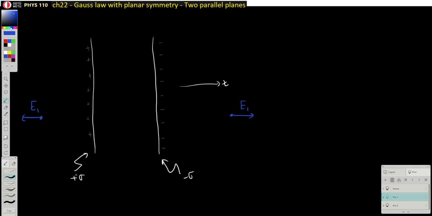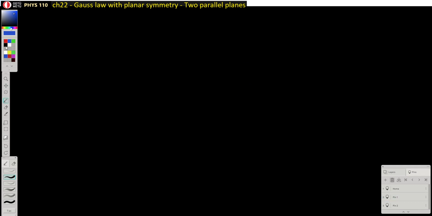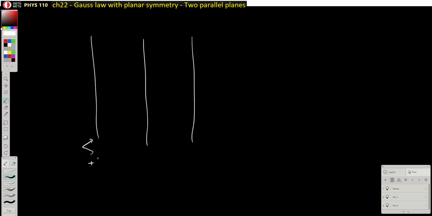So these charges actually do not matter. Let me just give an example like that. So suppose that we have these three planes. Suppose that this is a charge density plus 3 sigma, that's minus sigma, and that's let's say minus 7 sigma. So in that case too, if I have an electric field in here, E1 let's say, I can argue that the electric field in here is also equal to E1 but in the opposite direction. And that's basically the argument that I'm using.